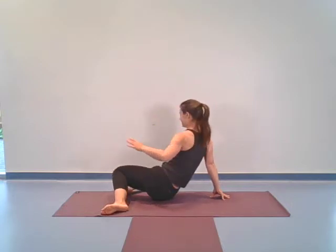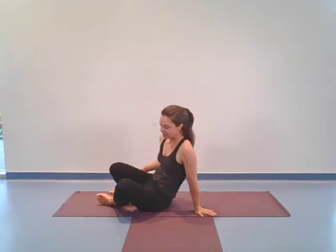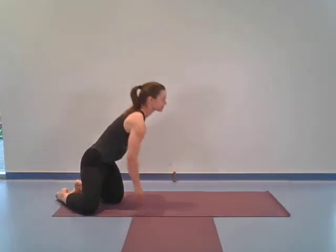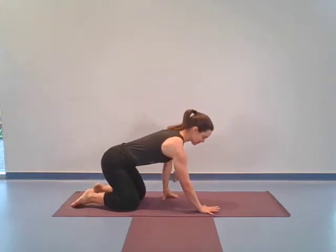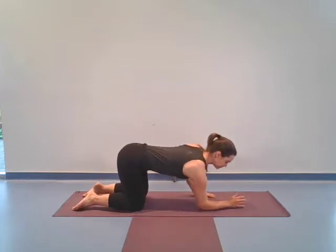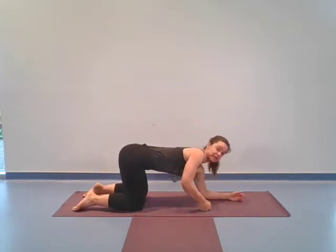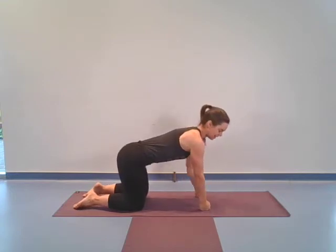All right. So from here, let's kind of keep it moving, and we'll come to hands and knees, tabletop position. Great, so hands and knees. You might need a blanket under your knees. You might prefer to be on forearms or fists. You could be on the tops of fists here. Just shake out your hands as you need to.